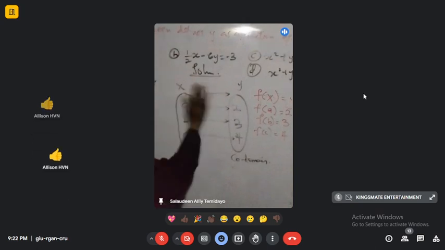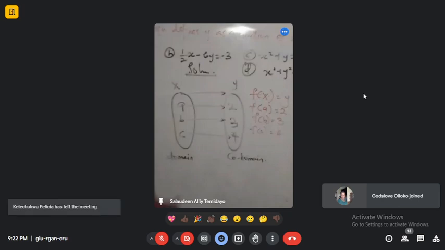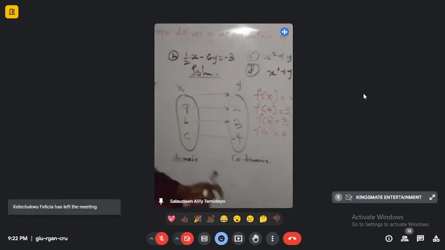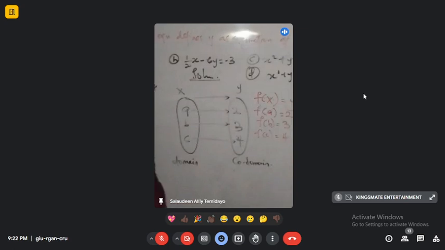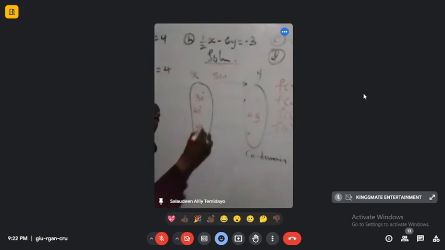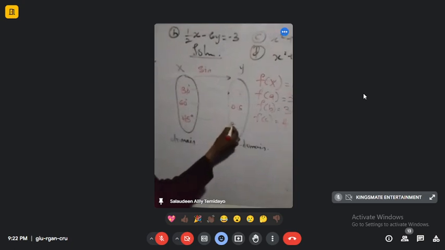Okay, so now let's rub this F off and do it in a common way. Let's change it to sine. Now I'm going to change this to 30. I'm going to change A to 30. I'm going to change this to 0.5. Now look at what I'm doing very well. So I'm going to change this to 60 degrees. I'm going to change this to 45 degrees. So this is 0.5. This is 0.777.